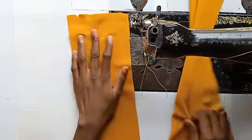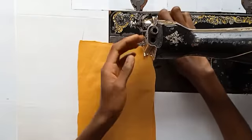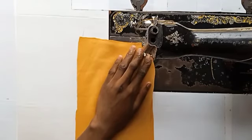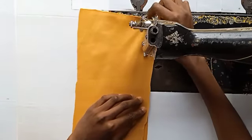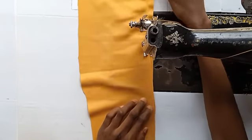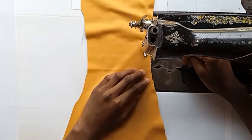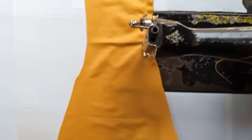So heading over to the back, you see that very notch which is for my zipper allowance area. So you want to sew at the side, not at the center back, because the center is where the zipper allowance is. So you want to join your side panel at the side. So I'm going to have to sew all the way down.